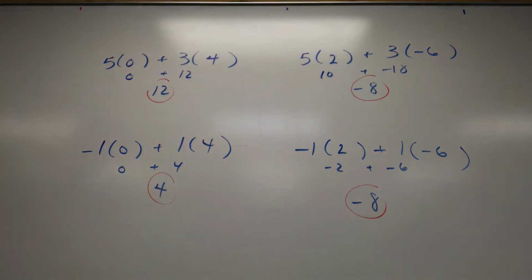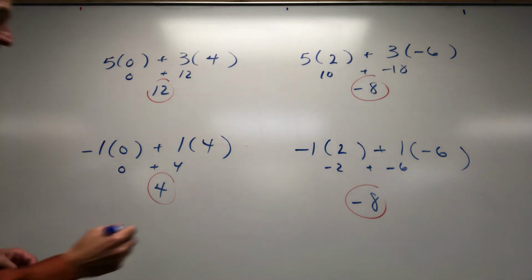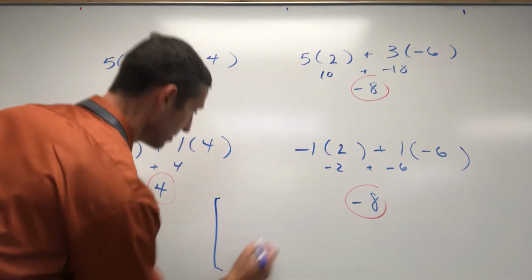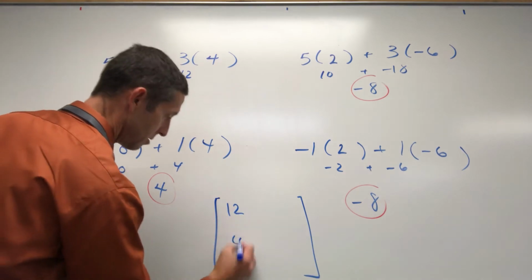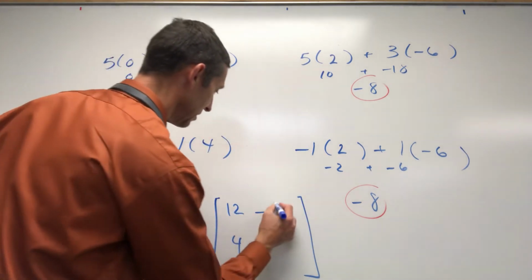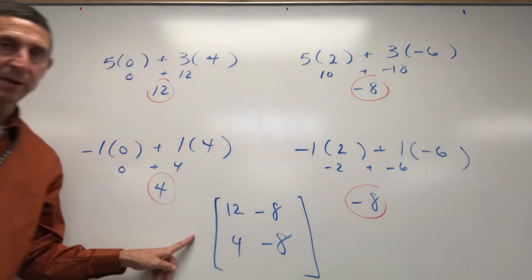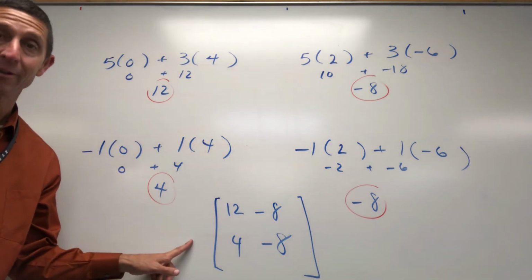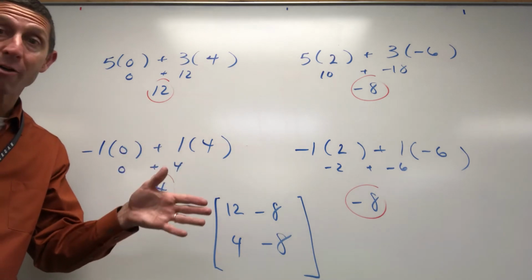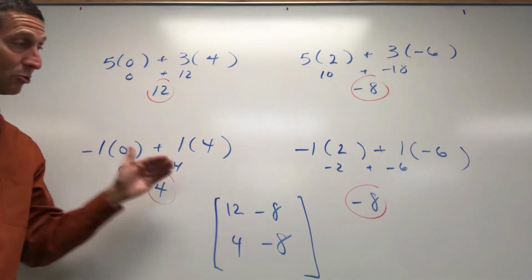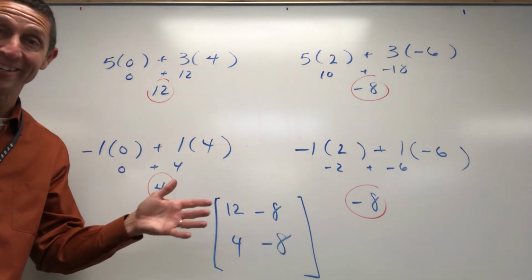that -8. So when you try to run your final answer matrix, see if I can just slide it in right here, 12, 4, -8, -8. So this bad boy right there, final answer, 2 by 2. Okay, not bad. A little smaller one, a little 2 by 2. 2 rows, 2 columns. Everything's nice and neat.